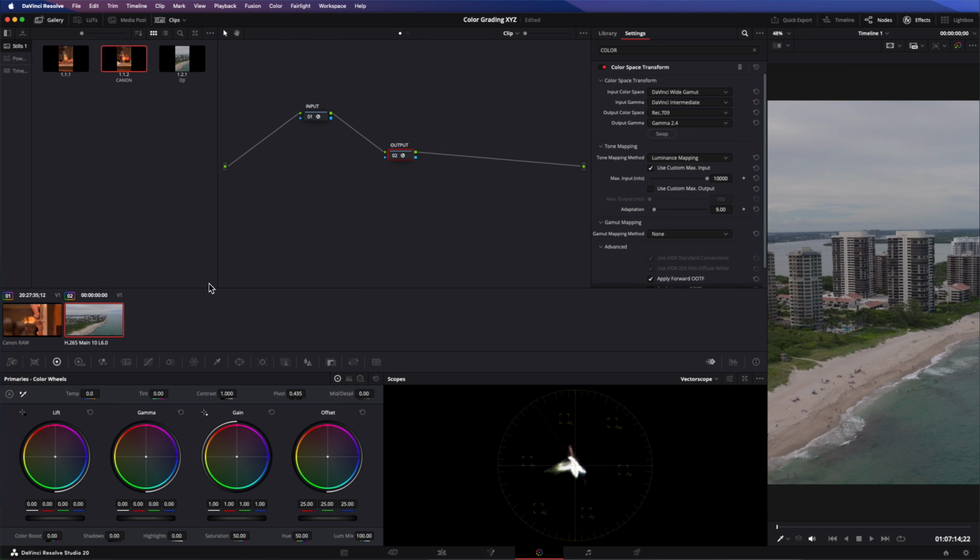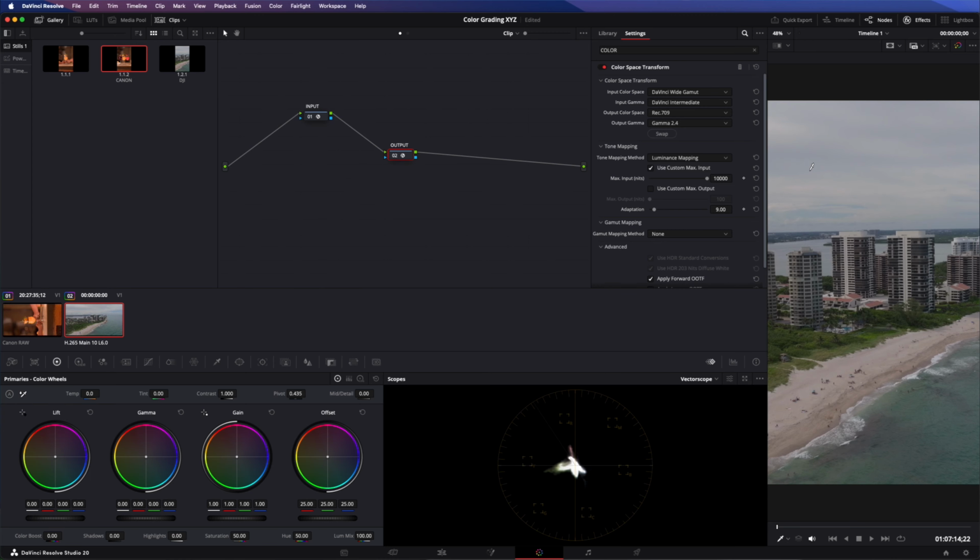So to recap, you need to use the project way at the timeline level when your media is 100% consistent. It's the fastest way to get to the creative grade. But the moment you see a mixed timeline with Sony, Canon, or DJI, switch over to this node tree way. And to give one final tip, if you find yourself using the same node tree setup over and over again, just save it as a power grade.